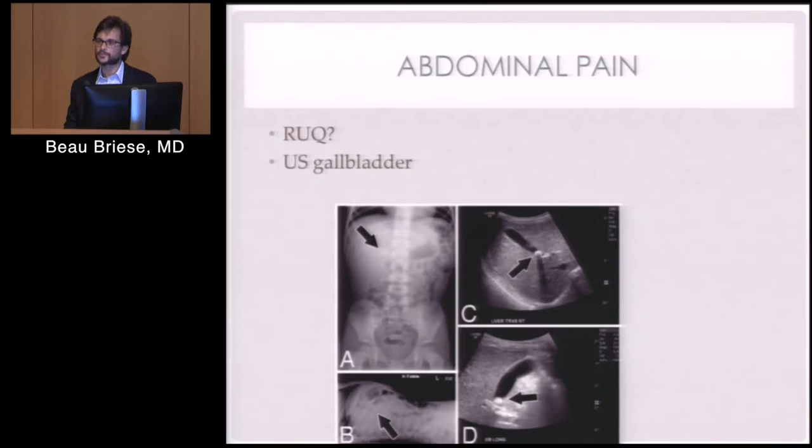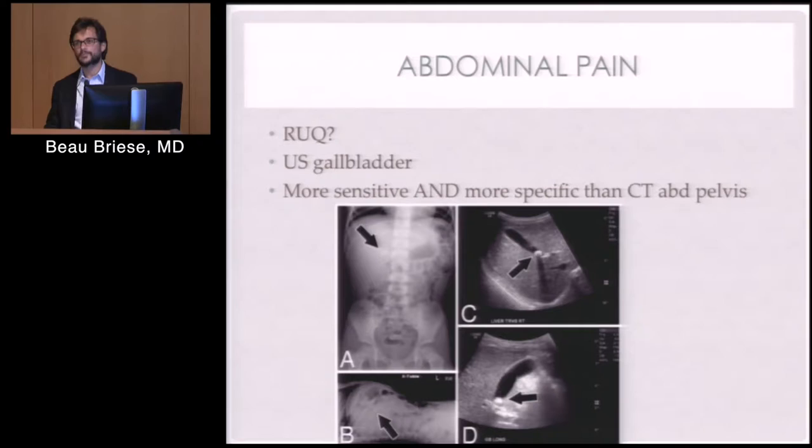It's also hard to see them on the CAT scan. It's more sensitive and specific than the CT abdomen pelvis and rivals it also for cholecystitis. I actually had a patient the other night, they had generalized belly pain. And they came back with a CAT scan positive for cholecystitis, and the surgeon said, this was 2 nights ago, they said, yeah, but what does the ultrasound show?